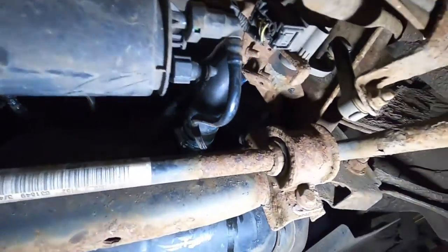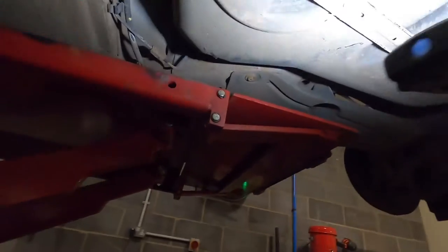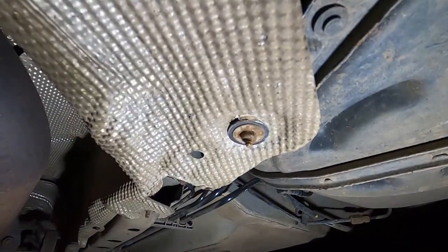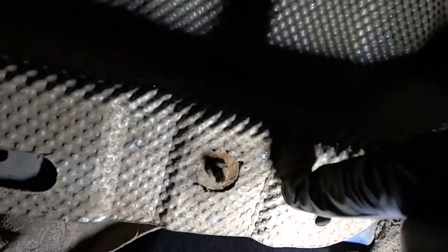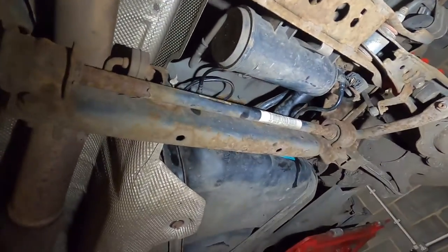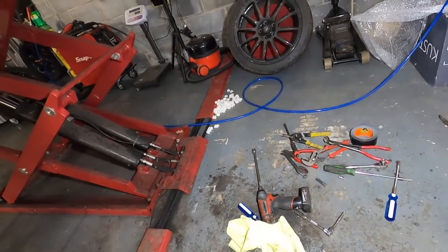I've got all my connections done here. Let's get the light over here a bit more. All the connections to the charcoal canister are done. All the connections to the tank are there. I did remember to put the electrical plug in for the sender unit. And just here you can see I had to do some repairs to the heat shield with some big penny washers, because if I show you on that one there, look, the heat shield just corroded around it. But I only took the three off, and I took one off here as well, just to help keep it all in place. So that is that. The next thing to do is tidy up the tools, bring it down and prime it to see if there are any leaks, and then hopefully start it.